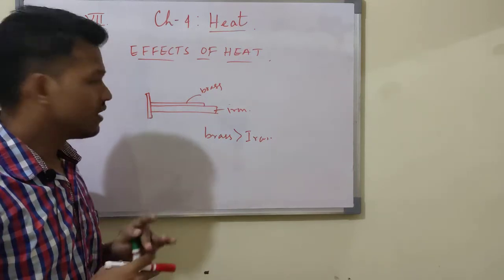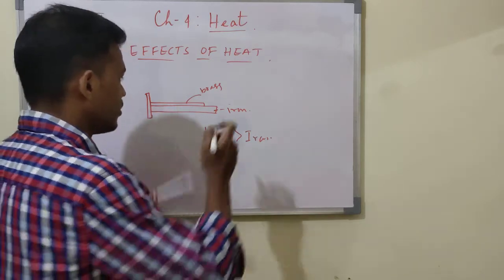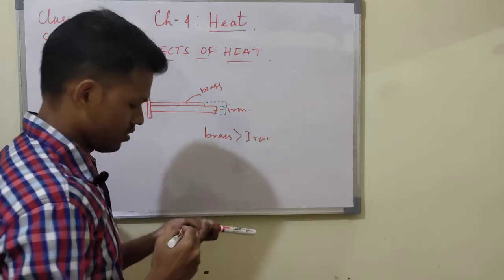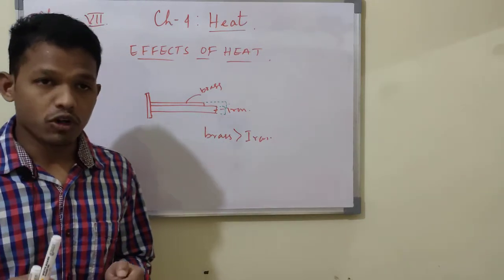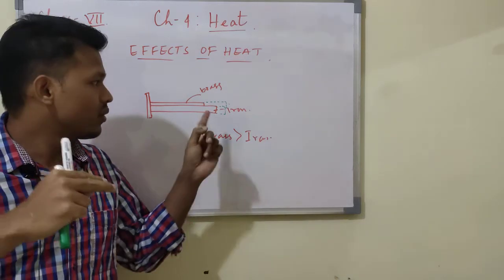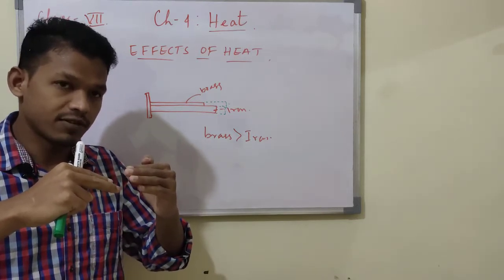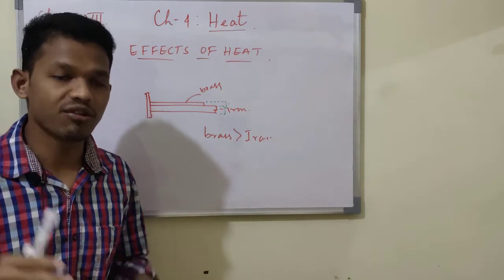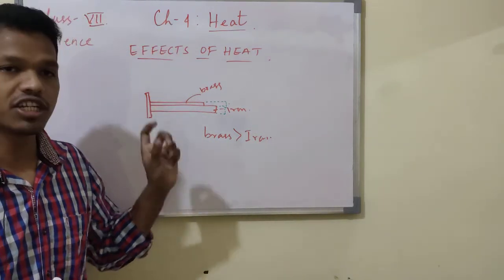If you supply heat, the expansion will occur. This iron will expand till this much, but the brass strip will expand this much. Therefore they will bend. In that iron box, there are two metallic strips. When heated, this will expand and touch. If it touches another strip, then it will disconnect. There is a systematic electric connection inside. This is the reason.